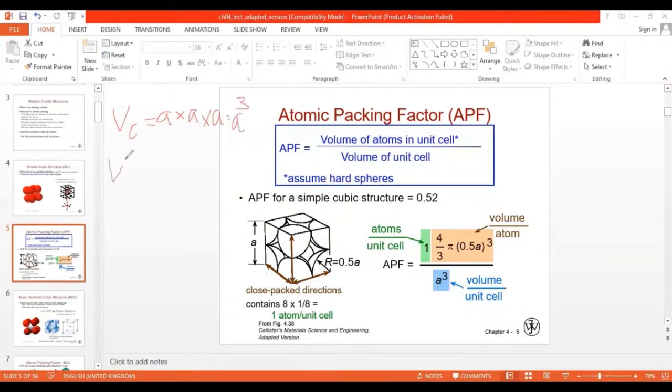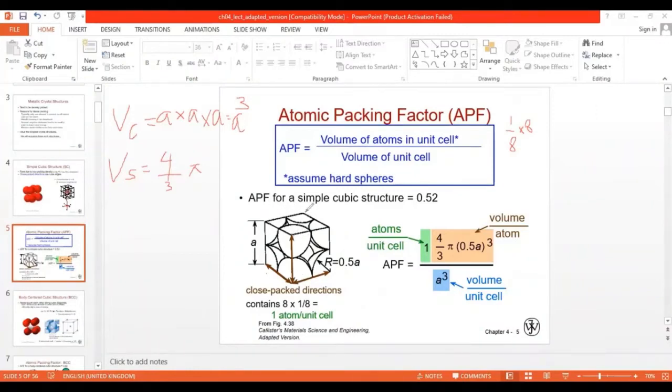Similarly, volume of sphere, right? Sphere is this one. So you have seen that is one sphere in all. So 1/8 volume into 8 pieces of structure atom, so that is 1 atom. So volume of sphere is 4/3 pi r cube. Now r, you know, this is A, right?